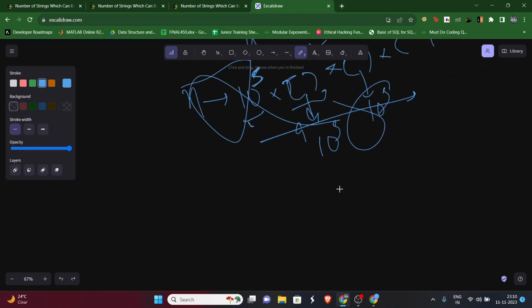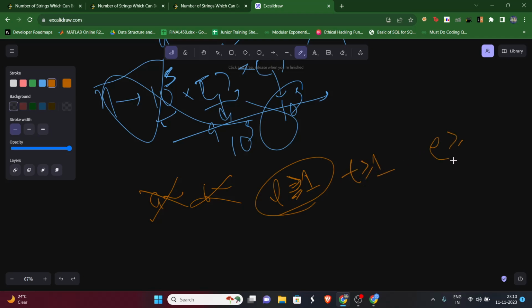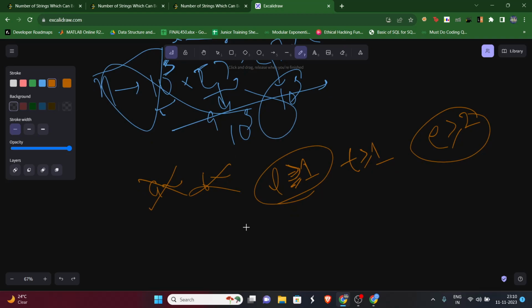But we have one very important observation. It doesn't matter for us what the number of A's is, neither B's. The only thing that matters is whether L is one or not. Technically, if it's greater, then also it's fine, but at least it should be one. Similarly for T, T should be greater than or equal to 1, and similarly E should be greater than or equal to 2. That means, let's say if we already have one L, then it doesn't matter whether we increase the count or not. Listen carefully to what I am trying to say.